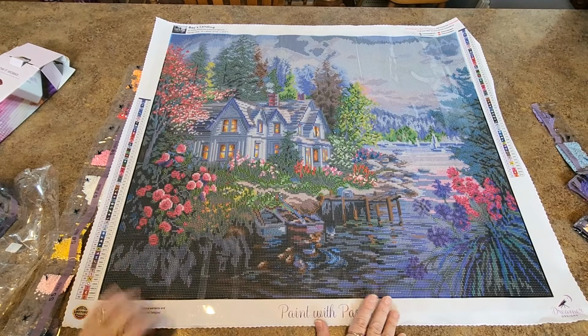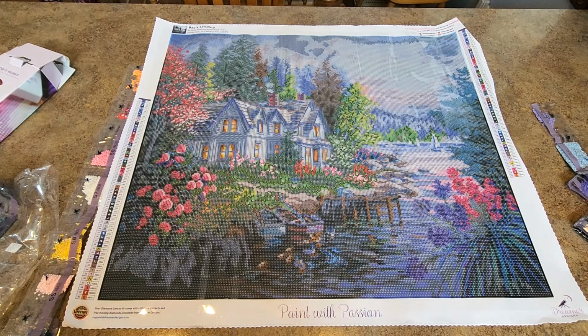So this one is called Bay's Landing. I'm going to clean it up and I'll show you the other one that I got, equally as beautiful. I don't know which one I would do first. They're all so pretty. Let me clean up and I'll be right back.